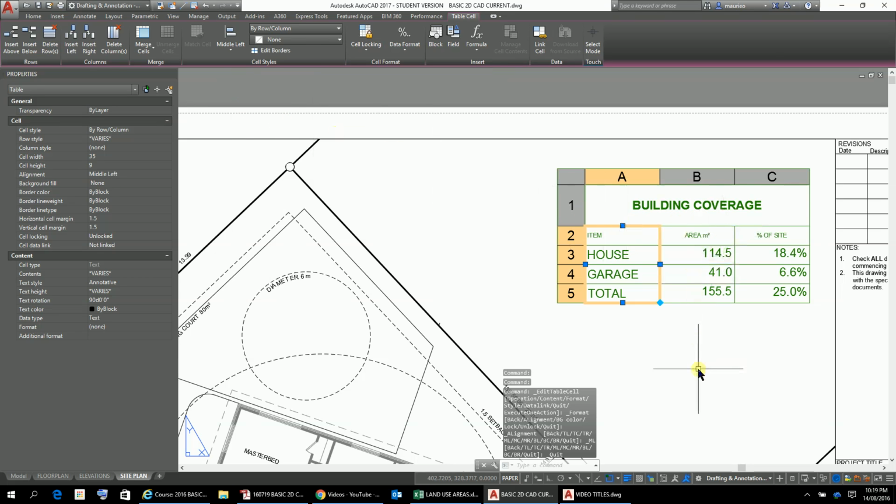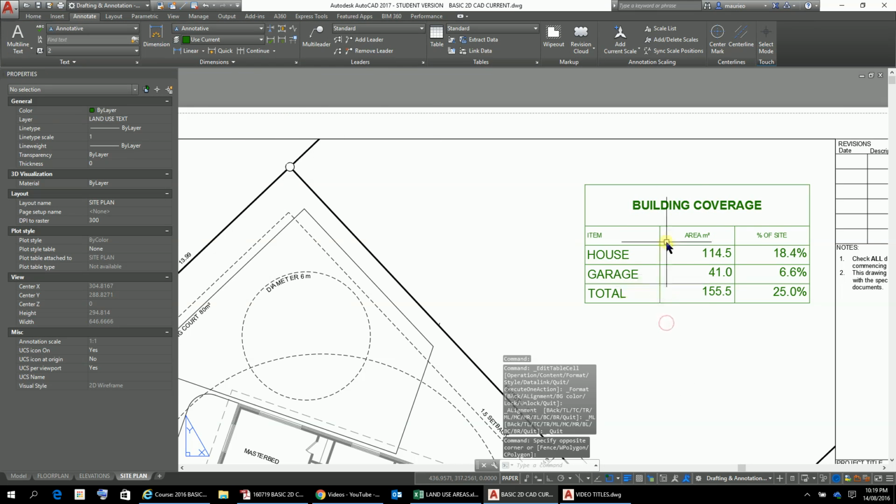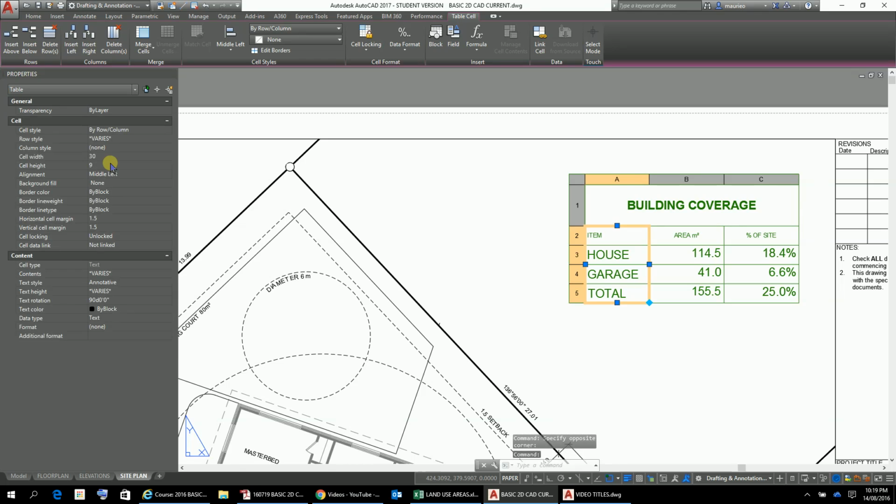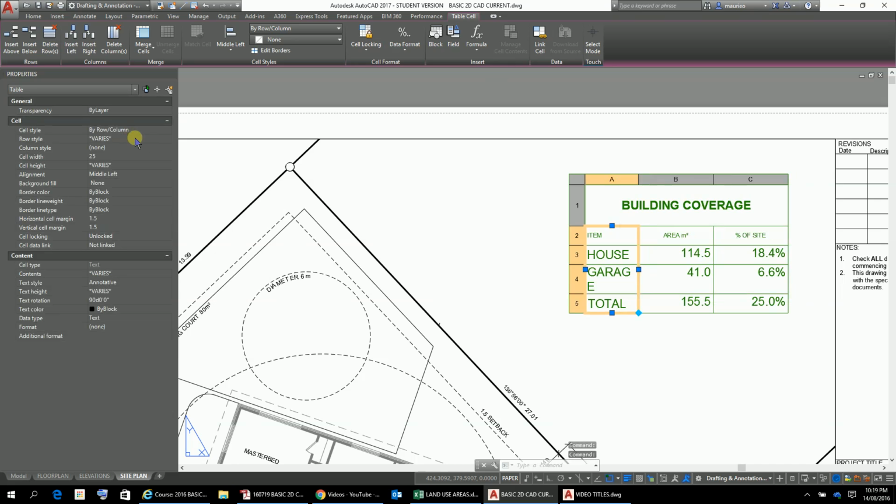Okay, so that means that column there only needs to be maybe 30. Yep, or perhaps even 25. 25, that one. No, it needs to be 30.